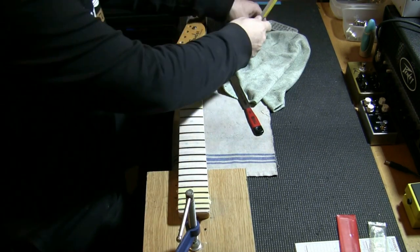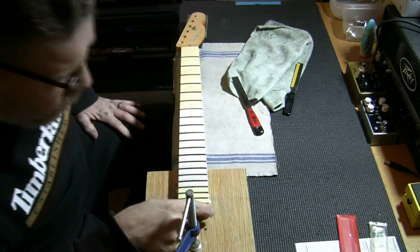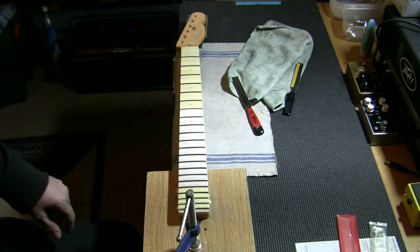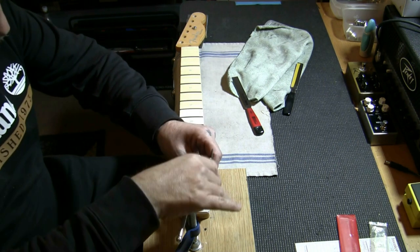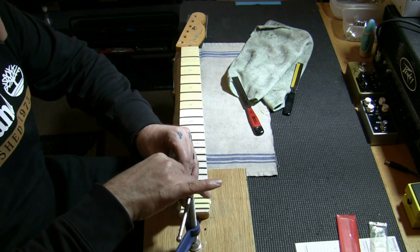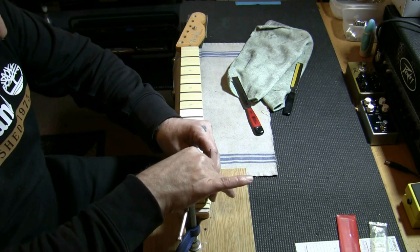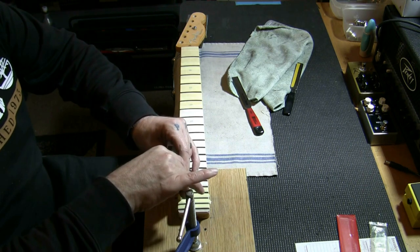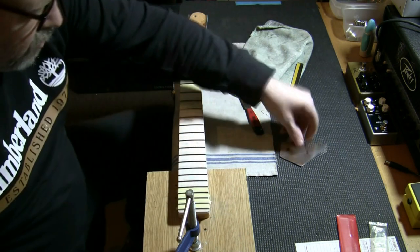So we have three nice frets done there. Still got the black line down the center. I'll just grab a fret rocker and we're going to check now, because we've removed the height, we shouldn't get a rocking fret, and we don't have a rocking fret, so we maintain the level, which is fantastic, and that's just great. Like I say, because we're not removing the tops, we maintain the level all the way across.